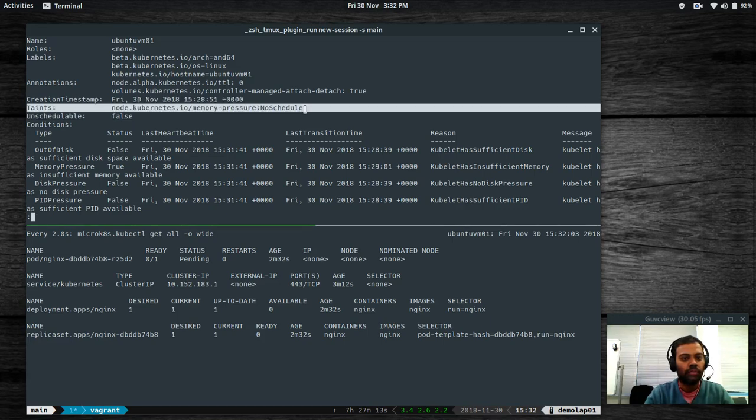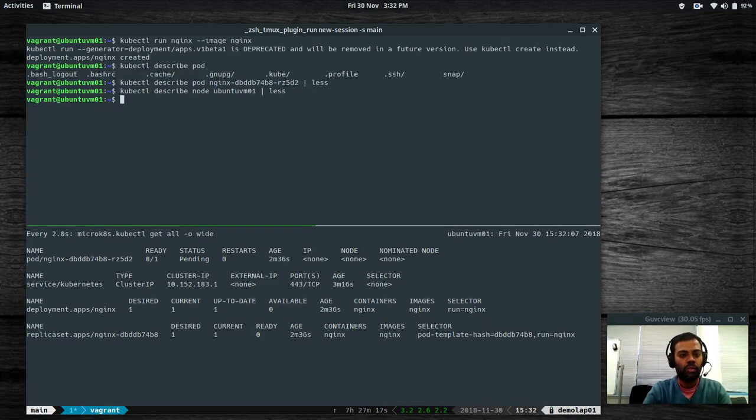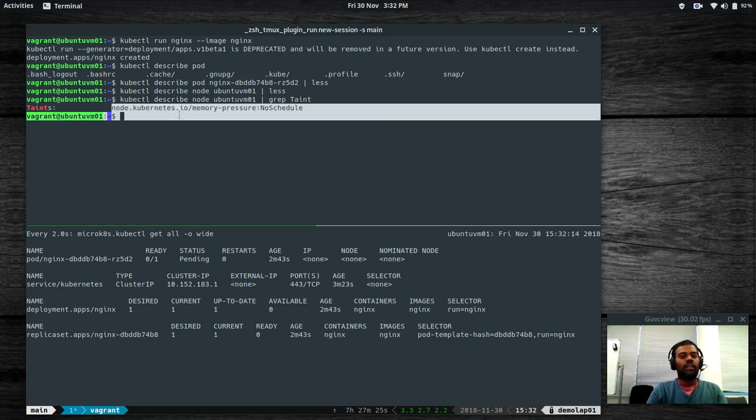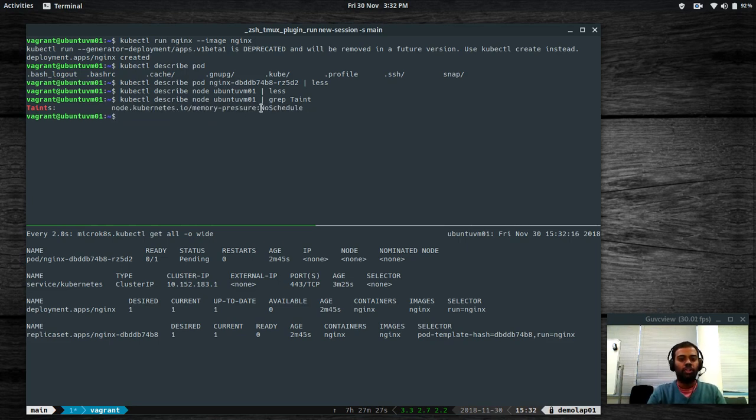That's the one. So what you can do is grep for taint. So the node ubuntu-vm01 has got this taint, memory pressure, no schedule. So there is a memory pressure. If there is a memory pressure, then do not schedule any pod on this node.